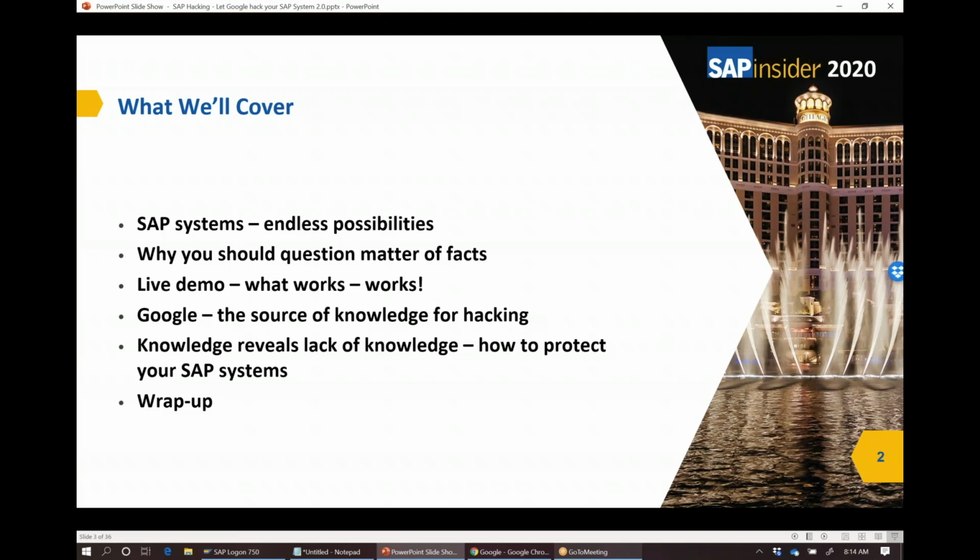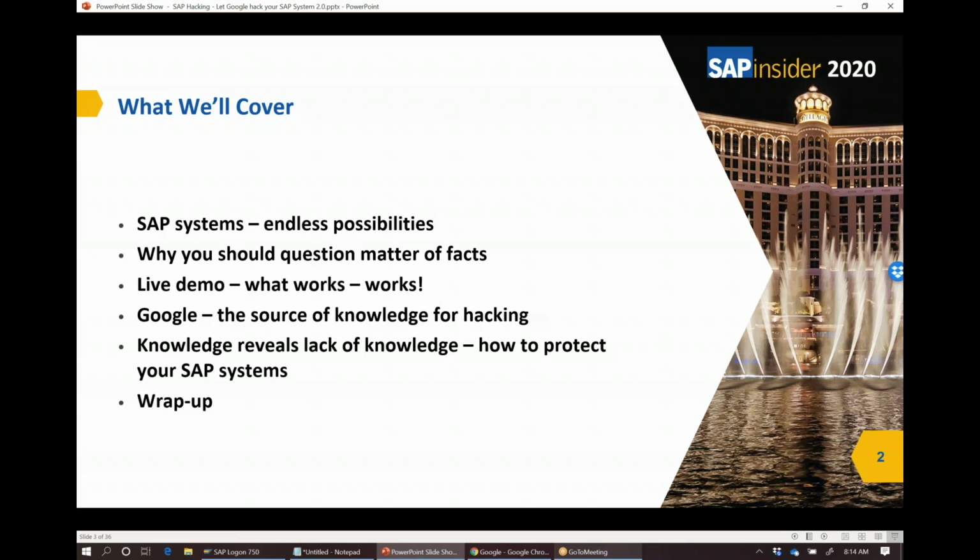But it's also important whenever there's knowledge revealed, there's a lack of knowledge at the same time. That's why it's always important to protect our systems, because something that gets revealed by someone else might be reused to attack us.